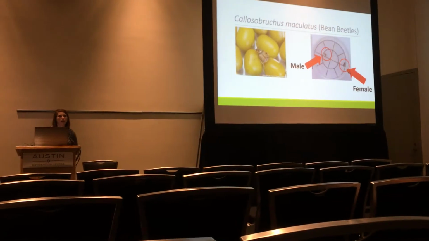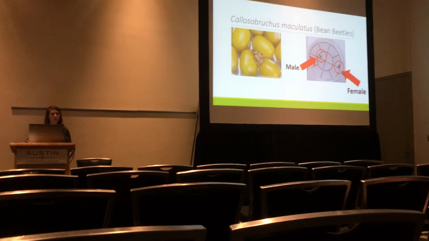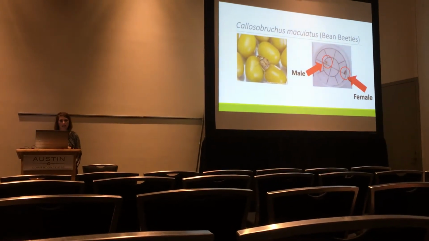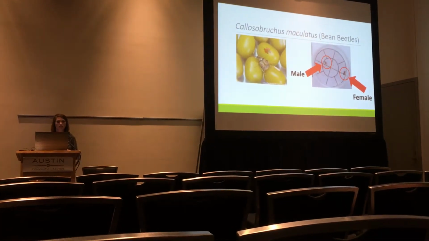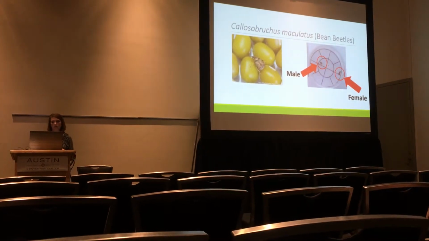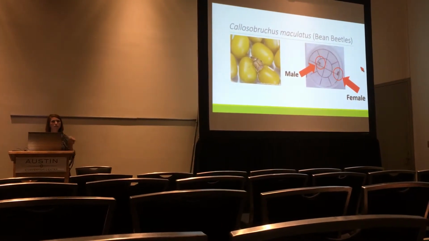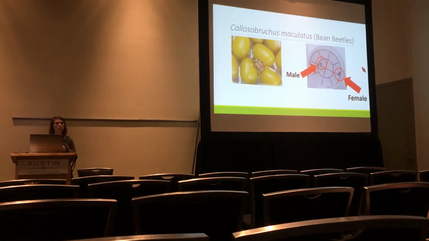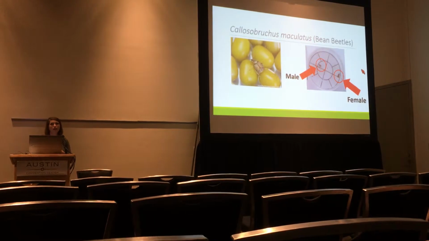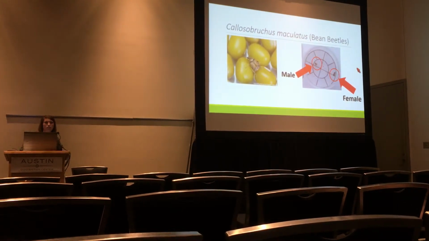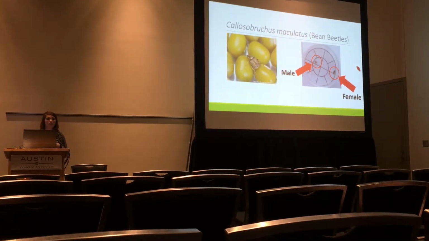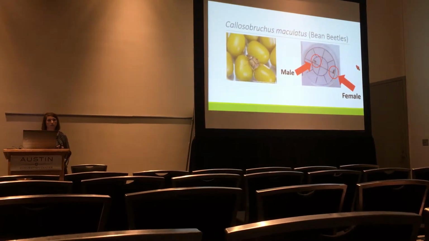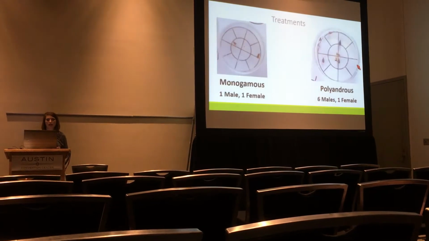The females have internal fertilization, and then the females will oviposit eggs on top of beans. This is actually the type of bean that I use. It's called a mung bean. The larvae will develop, burrow into the bean, and develop into adults. This process can take as little as 3 weeks, so generation time is about 3 weeks. And then they emerge as adults, and they live for about 2 weeks, and they don't require food or water, so they're extremely easy to use in the lab.